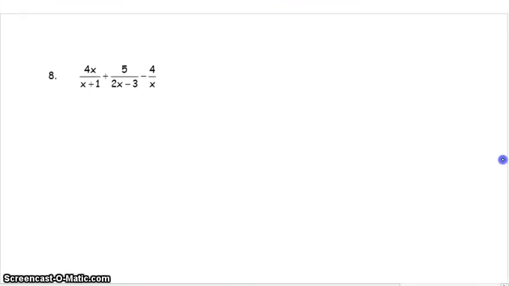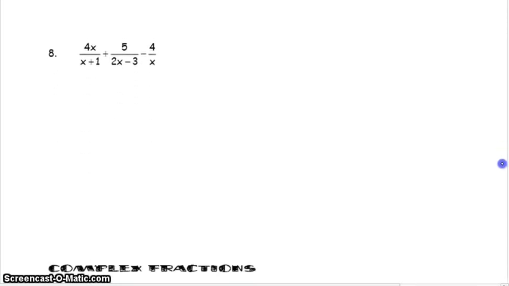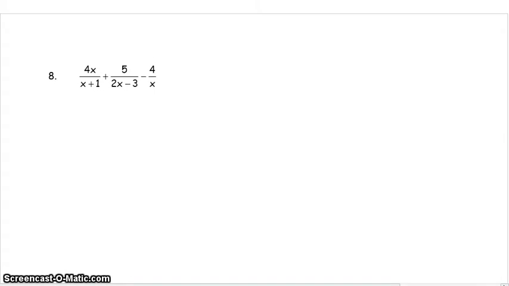Alrighty, so let's turn the page over. And this one, I'm going to help you set it up, but then I want you to try it on your own, okay? So, looking at all three of our denominators, remember, because we're adding and actually subtracting these fractions, we need to see what are we missing. So in this first factor, we're missing a 2x minus 3 and an x. So that means in this factor, we're going to have to multiply this by an x and a 2x minus 3. Let's multiply it to the top as well. X and 2x minus 3.